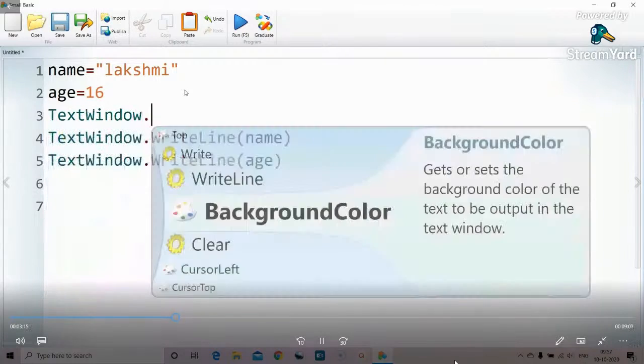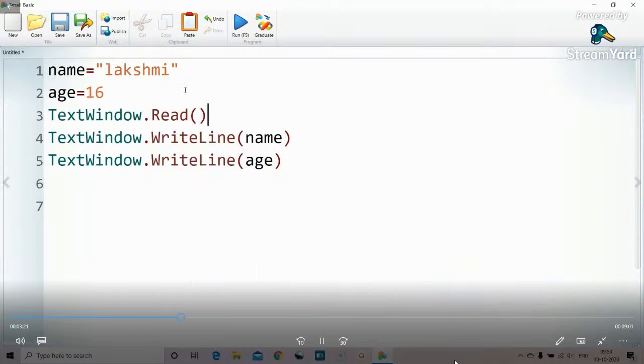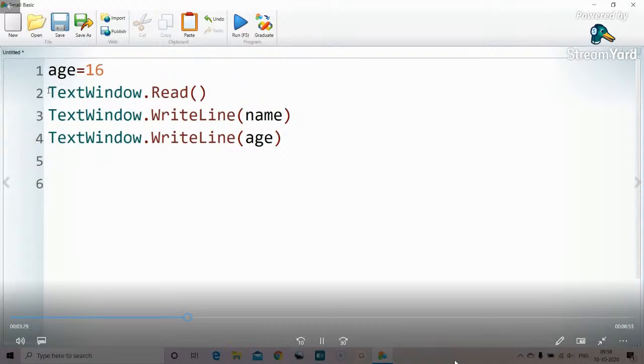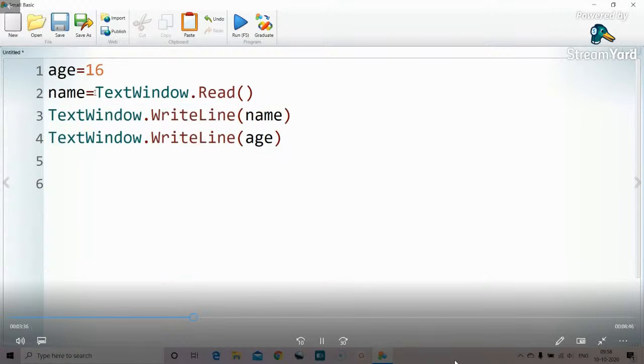TextWindow.Read. So instead of the constant here, we'll take it out and put name equal to TextWindow.Read, which means the value of name will be read from the keyboard.